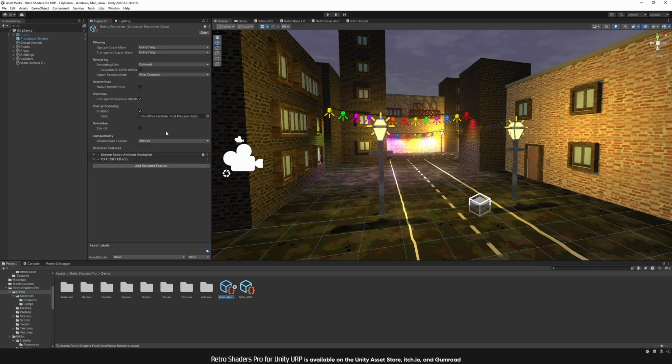If I go to my renderer, you'll see that we're using the deferred rendering path. This pack does support all three major rendering paths in Universal Render Pipeline. But when you first download the pack, you're probably going to be using forward rendering, and you'll see these artifacts on the floor from the lighting. This is because there is a limit to the number of additional real-time lights that you can use in forward rendering. If you use Forward+ or deferred, you might need to recompile the shaders. It just might take a while. Everything will appear sort of cyan for a bit. You'll see that those artifacts do disappear. So just bear that in mind if you use a lot of additional lights in your scene.